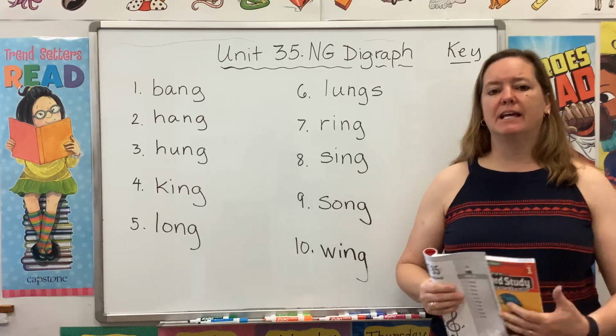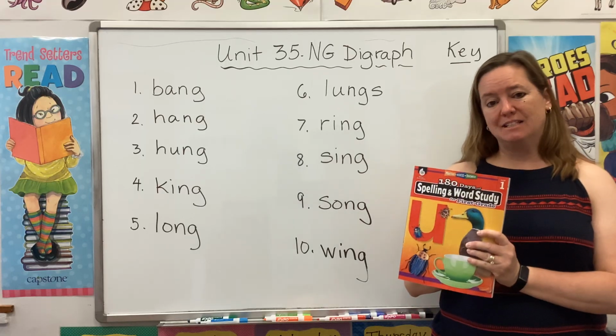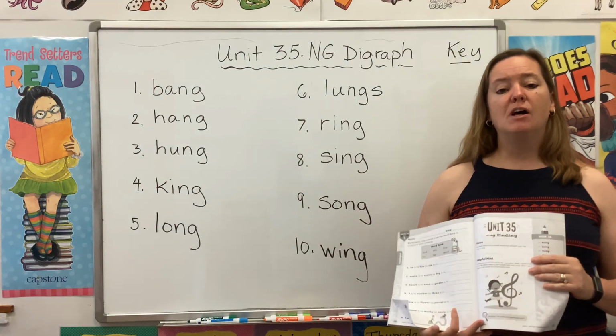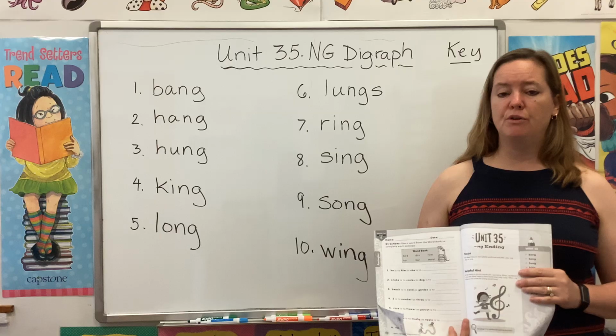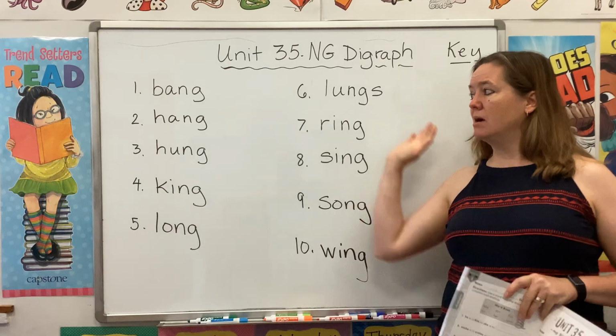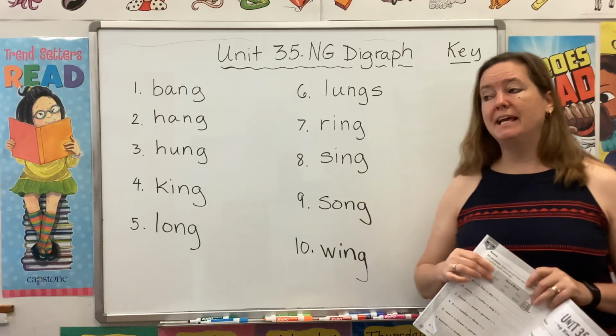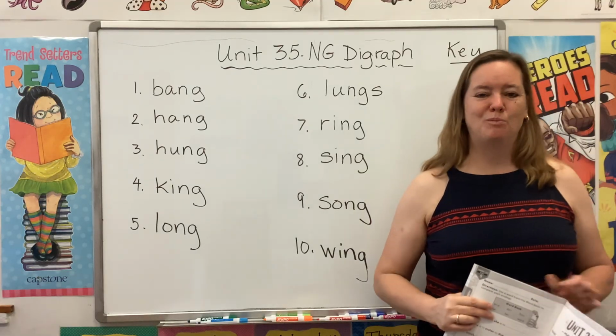Please take a second to gather your materials. You will need this red book open to page 215. You'll also need some colorful pens, markers, or crayons. Remember, whatever I mark up on my board, you should be marking on your page. Please save room for a key as well.